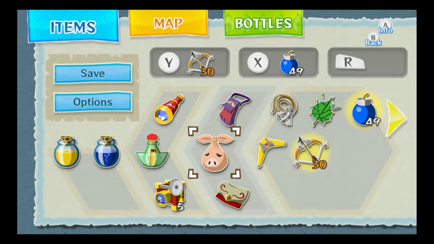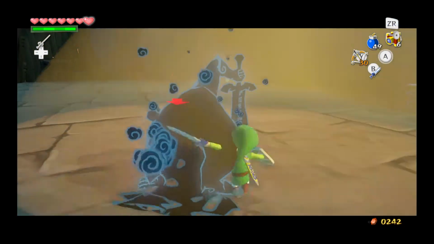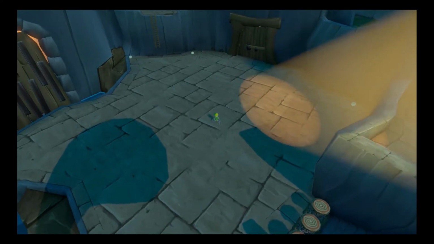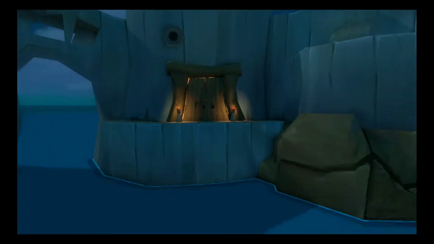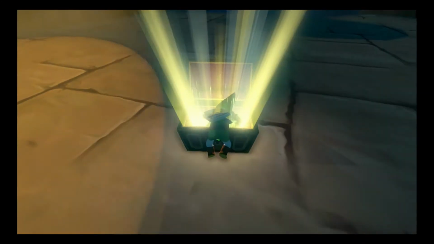Let's get this camera. Take a picture of him. And just run up and hit him. Now, as you can see, the spotlight follows us because it saw us. So, if you get seen by the spotlight, it'll summon mini blins.